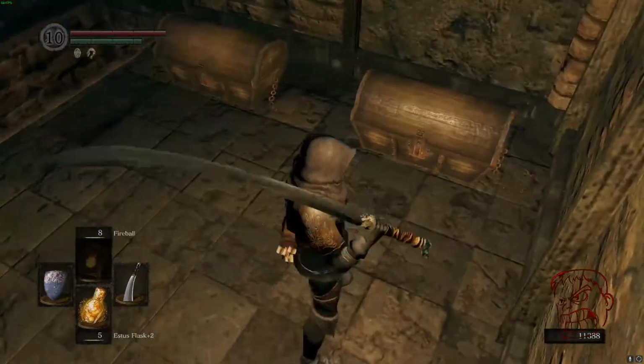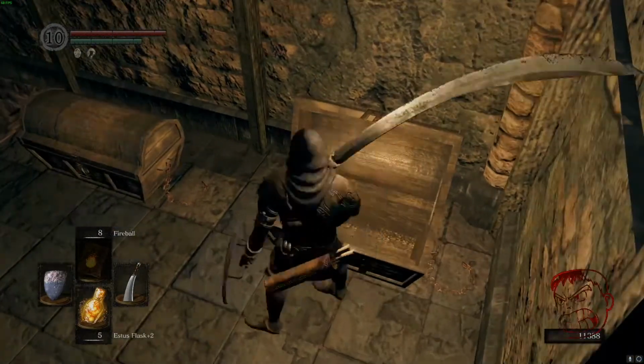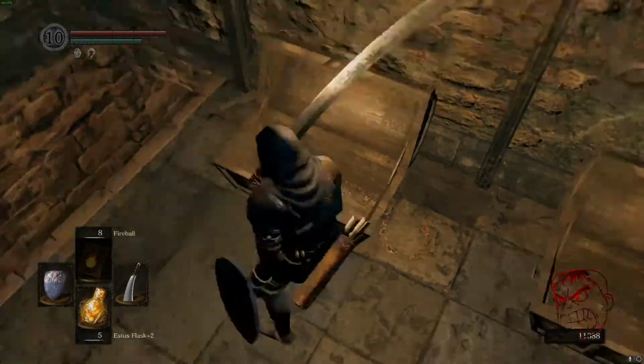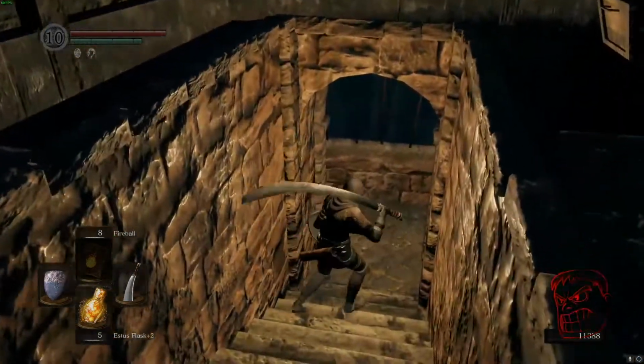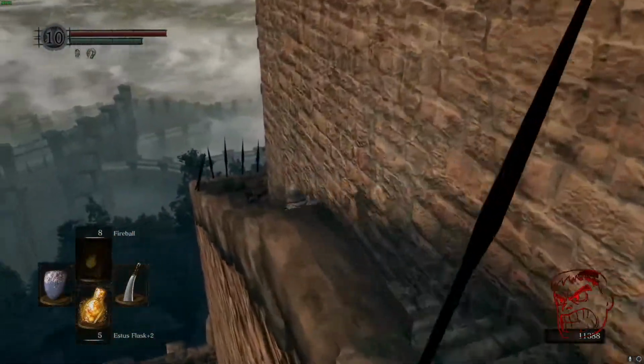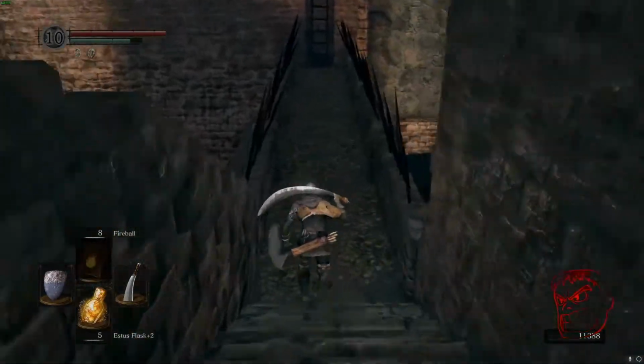What do we have here? We've got 2 valid chests. Rare Ring of Sacrifice, and I think this is an underplate. No, it's Divine Blessing. I think the plate rings you buy at the other tower, right? From the NPC. Pretty sure. So we will head back.